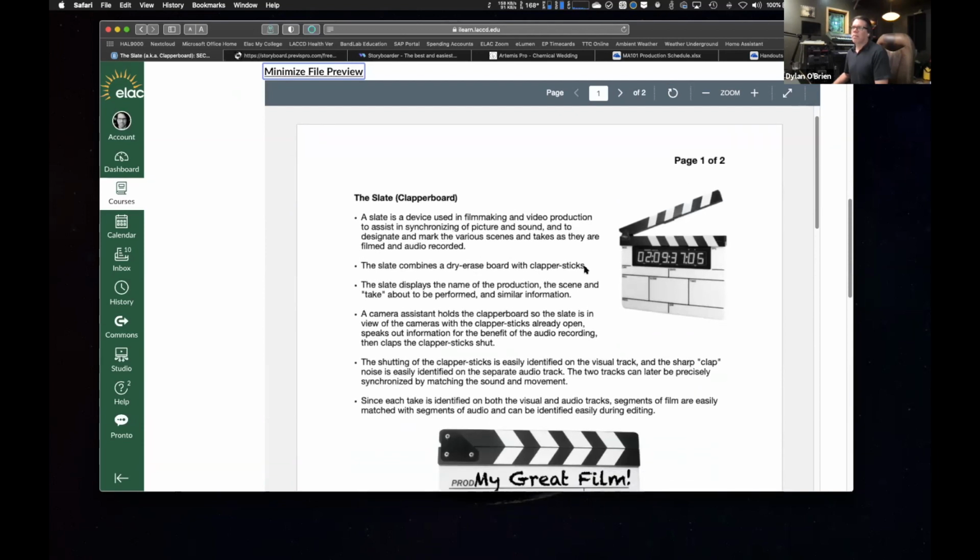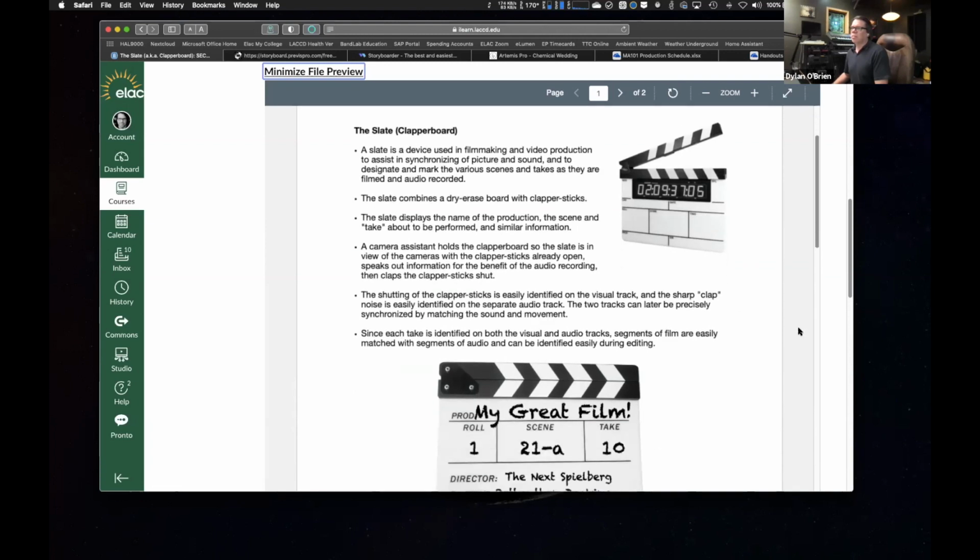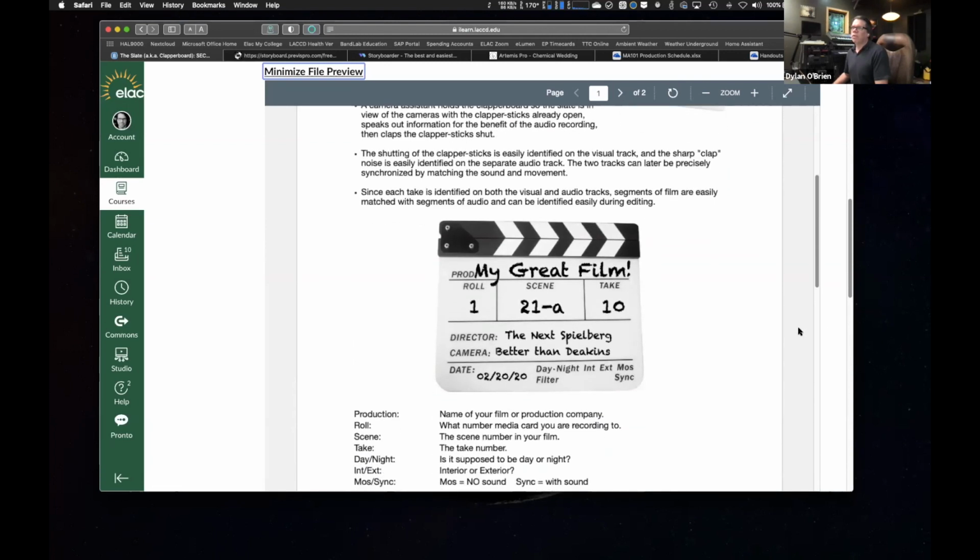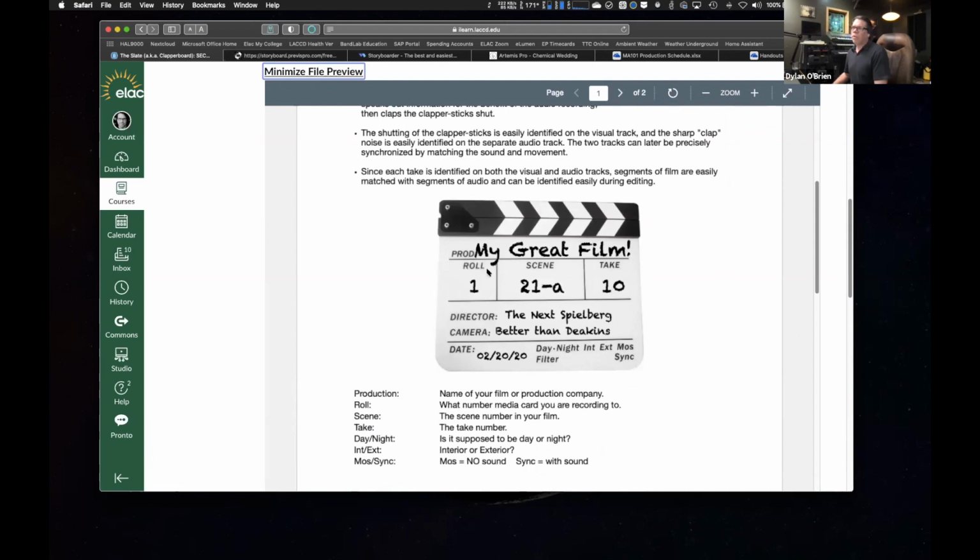So here's a yada yada about what it is, scene and takes. But here's what's important. So roll one, the roll thing, all slates kind of look like this. The roll is going to be what roll you're on. So back in the day, it was what roll of film is in the camera. Today, it's what SD card is in your camera, right? We're going to use SD cards or compact flash or whatever you got.